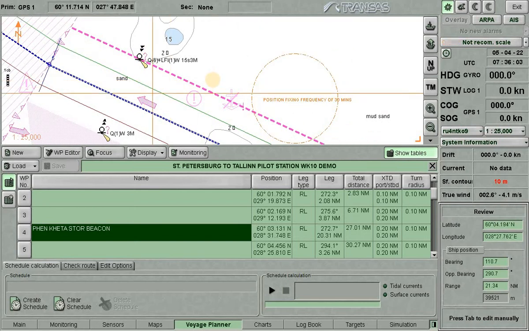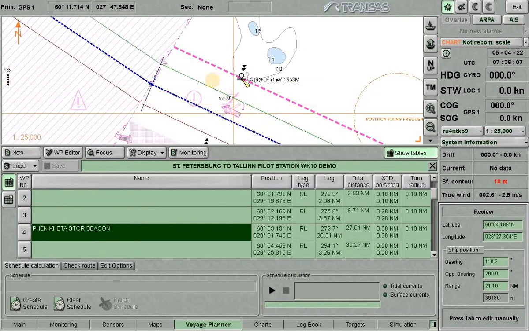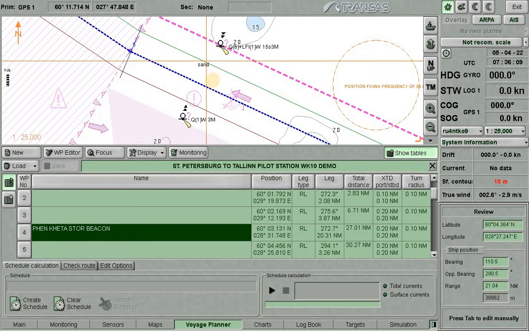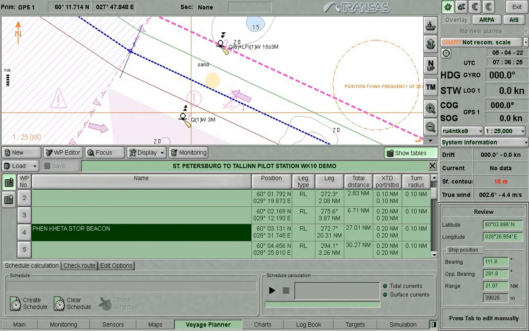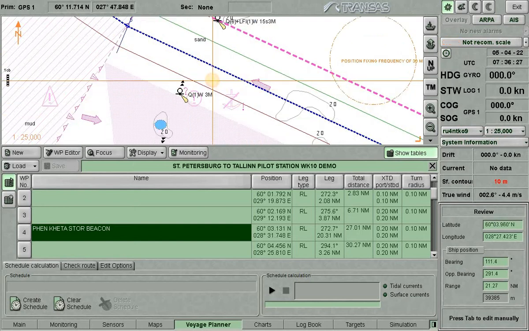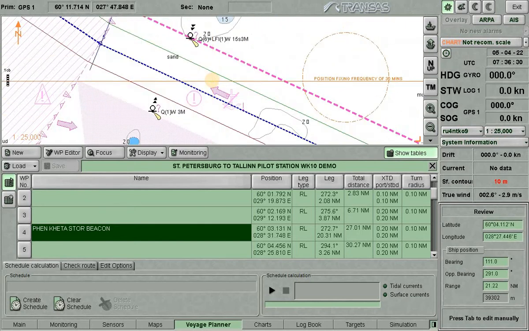So that will be markings that we should not go beyond that. We have also already the XTD, which will be used for the safety margin, 0.2 nautical miles, and that will be the port and starboard.